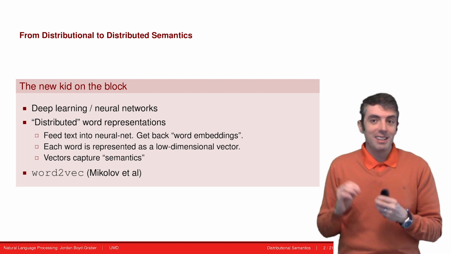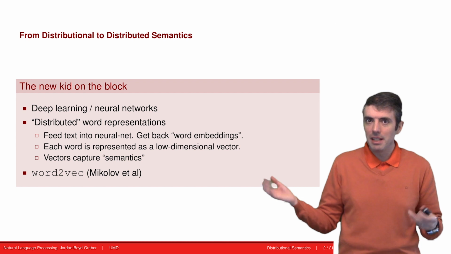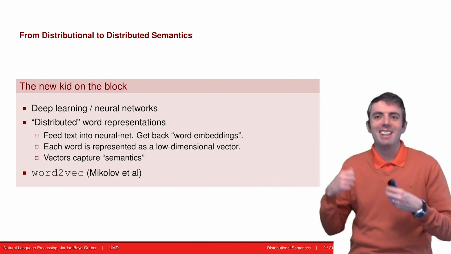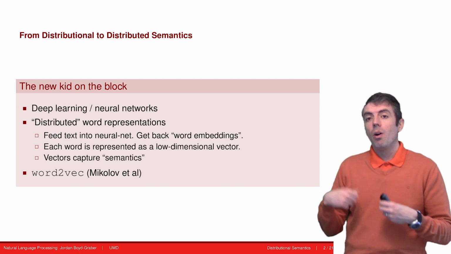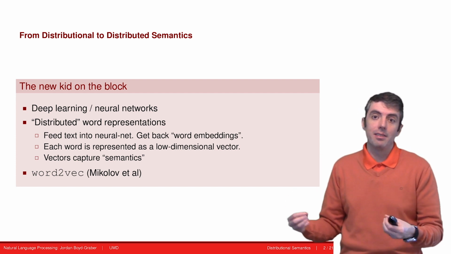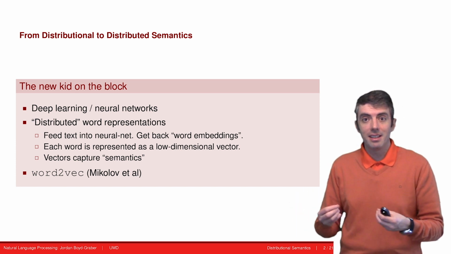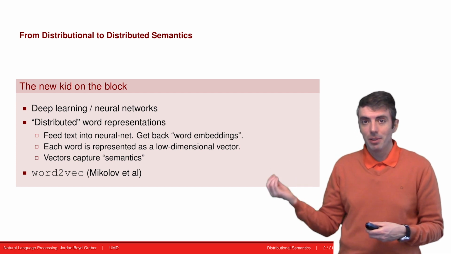But Word2Vec is not actually a deep learning algorithm. There isn't really a hidden layer to speak of. It's just learning the representations. So what we'll be doing in this video is taking a look inside the black box, understanding why it is producing the kinds of outputs that it is, and why these outputs are useful for natural language processing tasks, specifically when you're using techniques like deep learning.